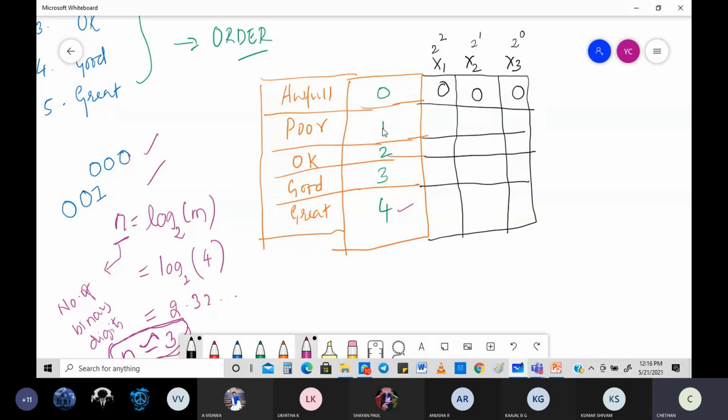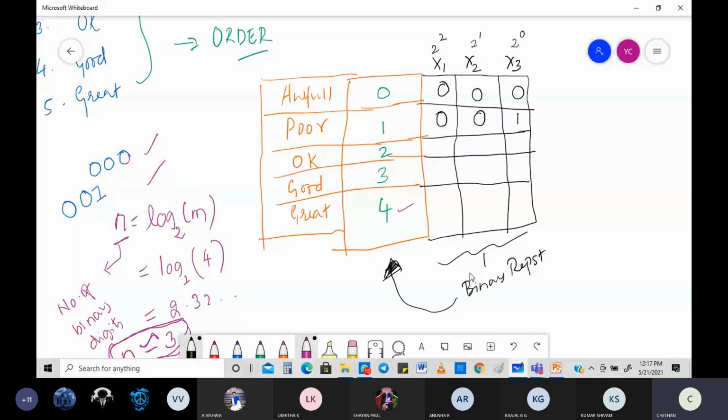So if I want to represent 1, what will be the values? It can be represented like this: 0, 0, 1. All of this is nothing but the binary representation of my numbers. This is something you need to keep in mind.